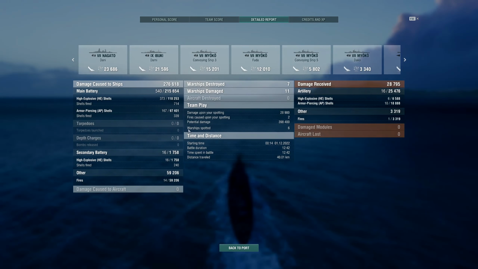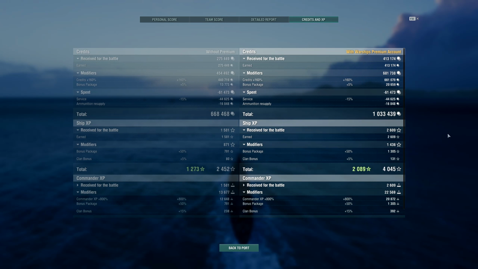Detailed report. Pretty even in terms of HE and AP. A couple of fires, 14 for about 60k damage. It is important, especially against battleships, to cycle the fires and to burn them all down very nicely. Credits and XP, of course, you need to disregard all the modifiers and look at the base values, basically.